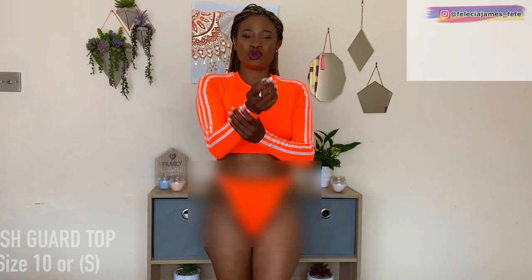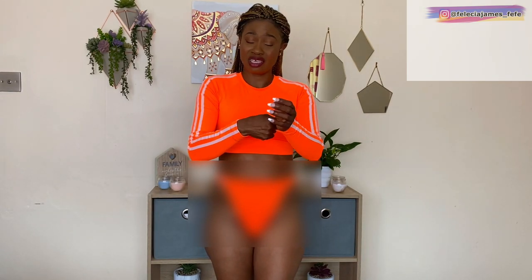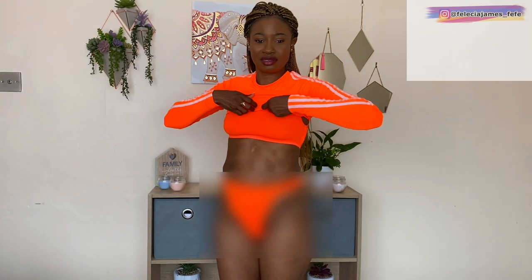On a hot day, this will be very annoying because the material is very swimsuity material and very thick. So it's not lightweight. On a hot day, would I be going to the beach in this? No, it's not comfortable at all. I don't like how it feels on top of me. It's just making me hot right now. The good thing is your girls are secure because it has this mesh detail underneath them. Well, not mesh because you cannot see through, but it holds your girls in place.